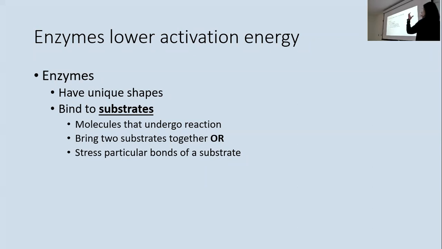And these enzymes bind to substrates. Every enzyme has a specific spot where a molecule will bind to it, and we call that molecule the substrate. They can bind one substrate and change how that molecule is arranged. They can bring in two substrates and attach them together. And we talked about this, because enzymes will do reactions in both directions. They bring things together, they take things apart, in that back and forth way that reactions work. And they do this by grabbing these molecules and stressing the bonds so that these reactions will happen more readily.